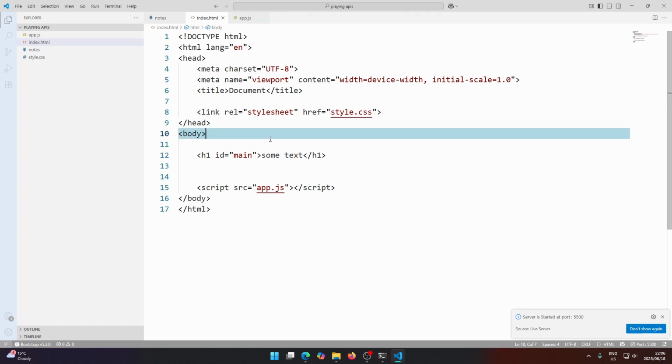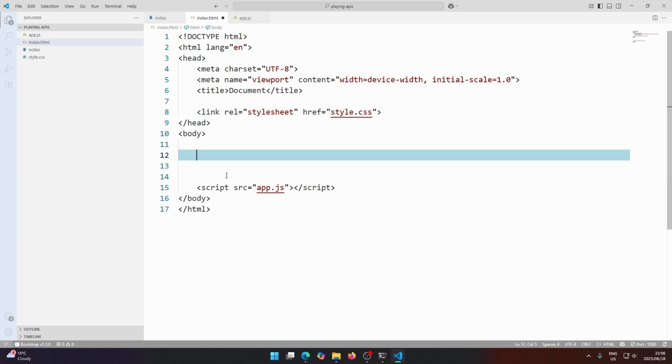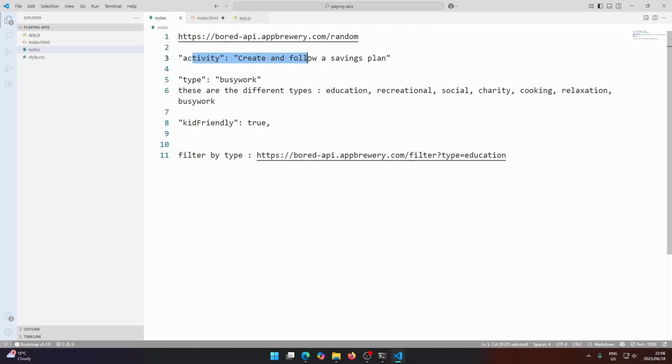Now let's head back and let's start designing the main area that we're going to put our information in. So let's think about it. We'll head back to our notes. We want the activity, so we're going to have one main box at the top where the activity is in. And then we want the type and whether or not it's kid friendly.